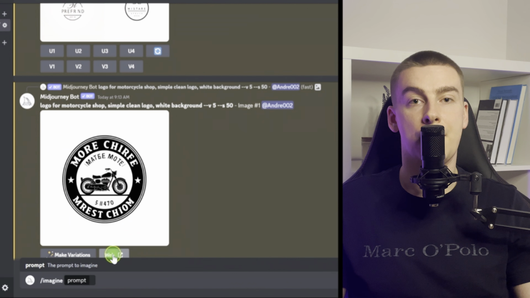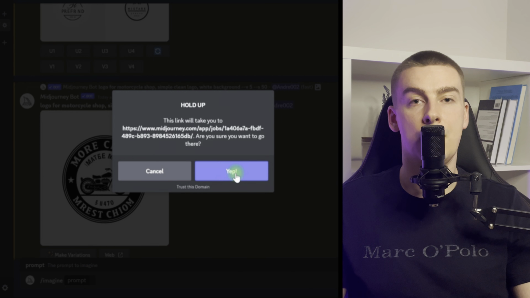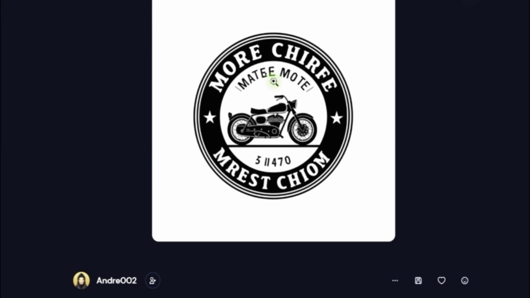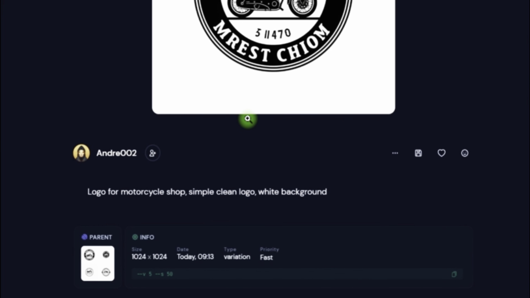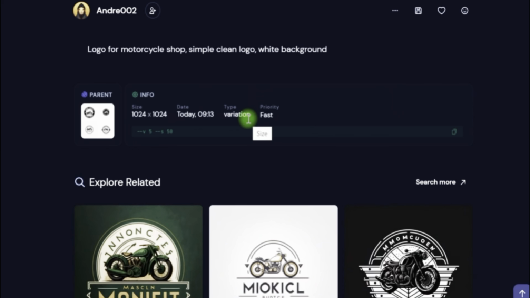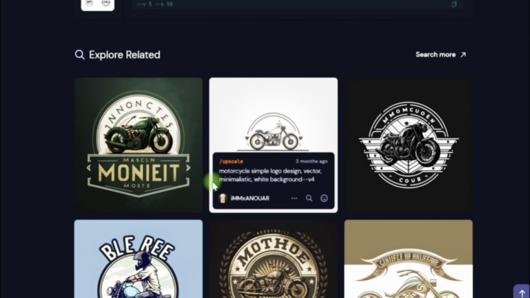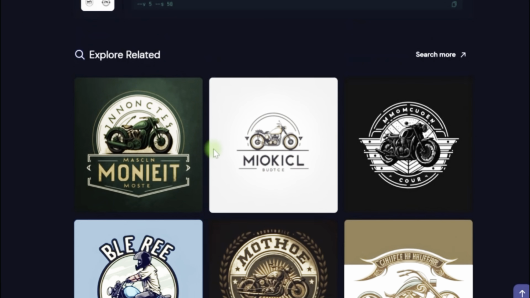Now, the most challenging aspect of logo design is thinking of a good prompt. What I'm going to show you may take some time, but it will be well worth the wait. After the picture has been magnified, you may visit this website by selecting the Web button. Furthermore, this article is quite helpful since it explains how the AI interprets each section, and you may see example photographs from those sections to see how it refers to various pictures.